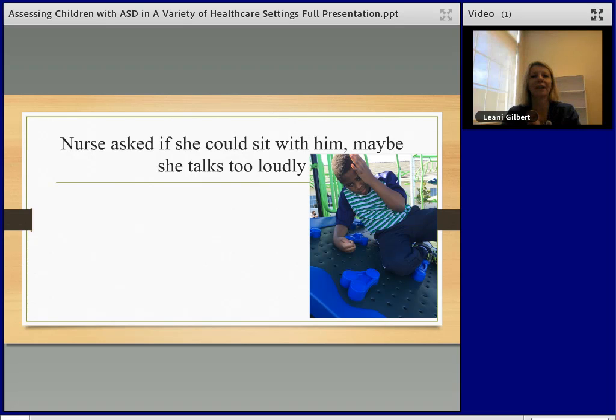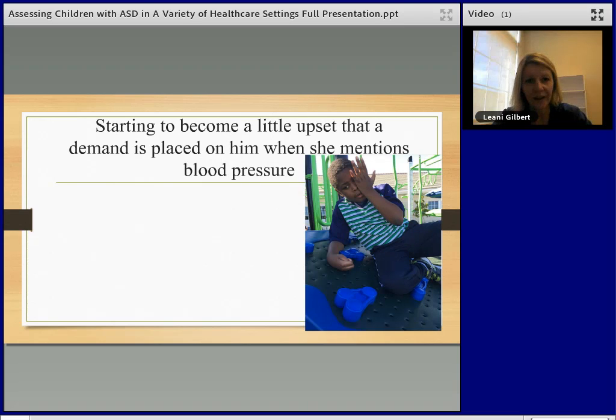Here you can see we had a staff member snapping pictures, and I think they're just a little bit too loud and a little bit too excited. So then you have to adjust your volume with the cues that you're getting. There he's starting to become a little bit upset, and he is vocalizing that he is.